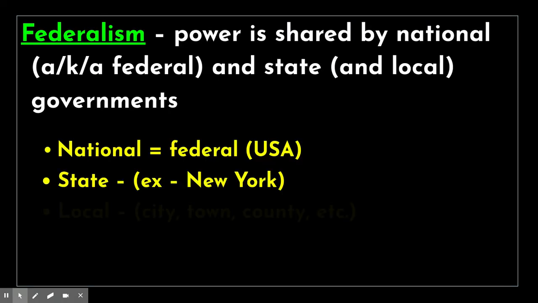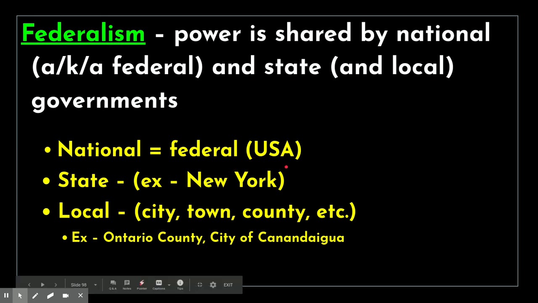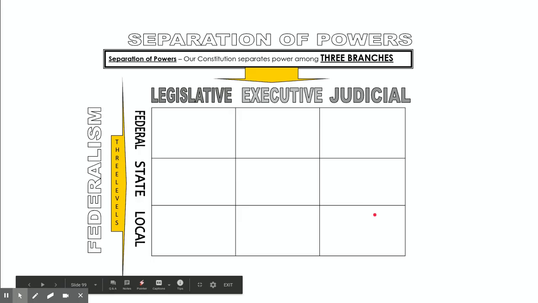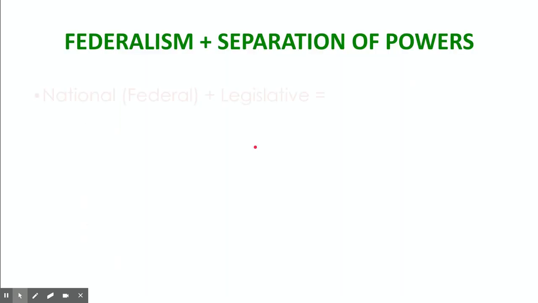Now, that idea is called federalism. That power is shared by the national, aka federal, and state and local governments. And here you see the examples to help you out. Now, in school, we have been filling in this fun little game, I guess you could call it, of what goes in each box. And you're going to be trying to figure out some of these based on newspaper headlines or TV headlines. Headlines are kind of a short way of saying the main point of a story quickly in usually less than a sentence even.